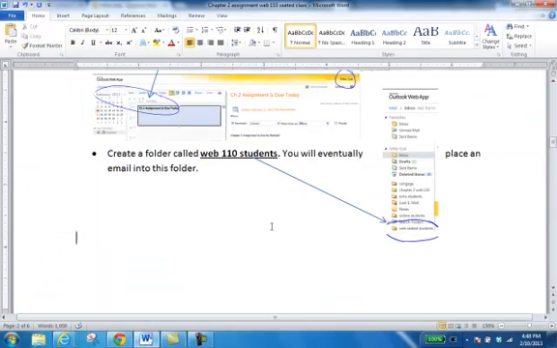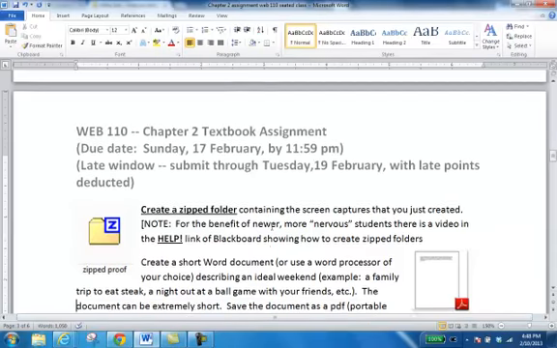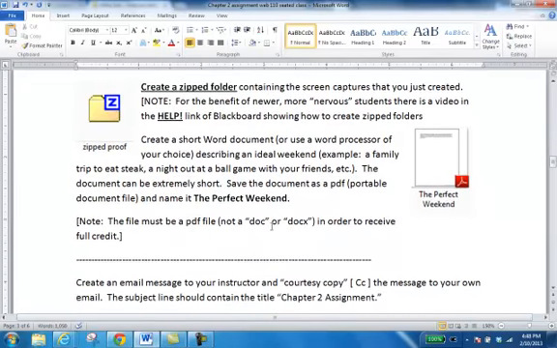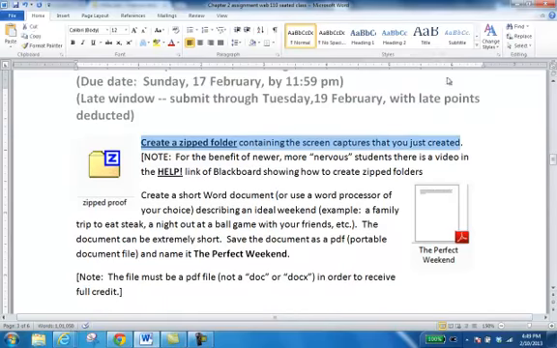So I've now created these items in my email account. Now what I want to do is create something called a zipped folder so that you don't have to have just attachment after attachment after attachment. Everybody in a computer class, especially this one, should know how to do 2 things, and that's what I'm doing in this assignment. You should be able to create a zipped folder and to create something called a portable document file, PDF, which can be read on any computer in case their software and your software do not match each other. So I want you to create a zipped folder that contains all the screen captures that we've done so far.